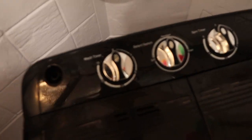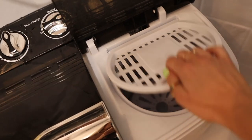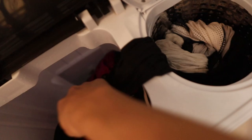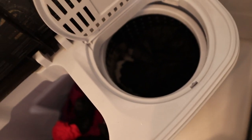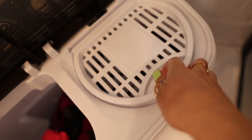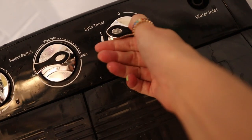Now you may return to your machine and turn that select switch knob to drain and watch it go again. Open up the spin dryer and remove this flat finger, but keep it close. Place some items into the spin dryer — about half of the clothes should fit into it. Press them down and use that flat finger to even it all out. You want the clothes to be snug in there, otherwise your machine will start flinging itself around in a tantrum and you don't want to have to explain that to your neighbors. Now turn the spin timer to 5 minutes and watch more water drain out.